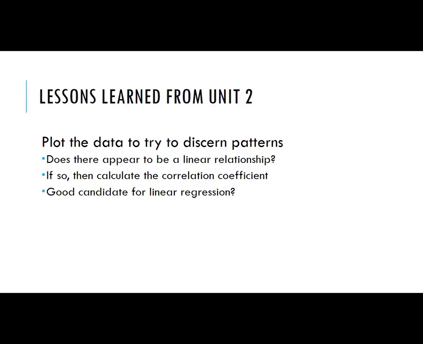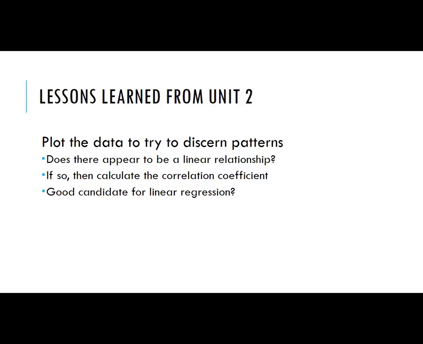And then based off of that correlation coefficient, we might ask ourselves, is it a good candidate for linear regression? The closer to positive 1 or negative 1 the correlation coefficient is, and looking also at the pattern of the scatter plot, the actual dots in the plot, then we would try to say whether or not we could fit a straight line to the data, which would be a good candidate for linear regression, a linear relationship between those two variables.